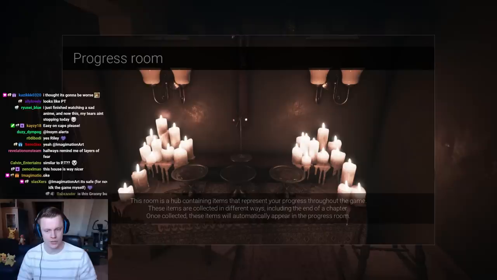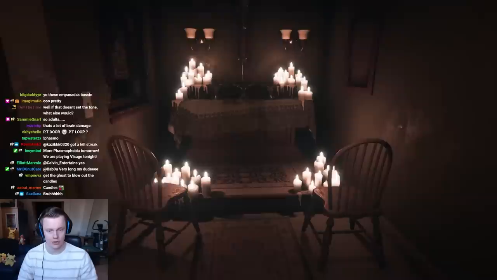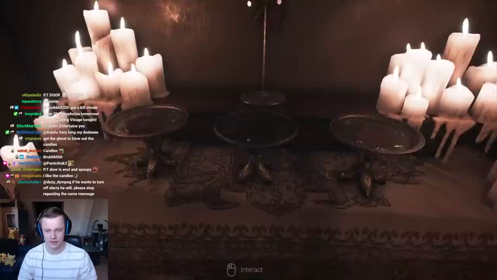Progress room. This room is a hub containing items that represent your progress throughout the game. These items are collected in different ways, including the end of a chapter. Once collected, these items will automatically appear in the progress room.